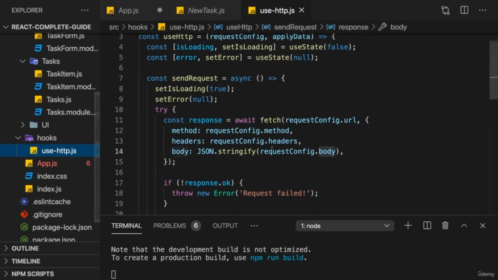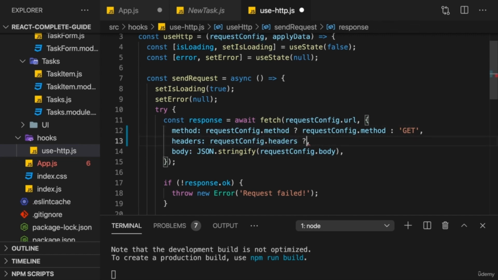Now, in the custom hook, we also then expect a method, headers and body. And the thing is that for App.js, I just want to get data. And therefore, I want to send a GET request. I don't need any headers, and I don't need a body. And to be flexible enough and to not force all components to then pass in some dummy data or anything like that, I will go back to the custom hook and tweak this configuration here for the fetch request a bit. In the case of the method here, check if requestConfig.method is set. And only if it is set, I apply it here. And otherwise, I set this to GET as a default.